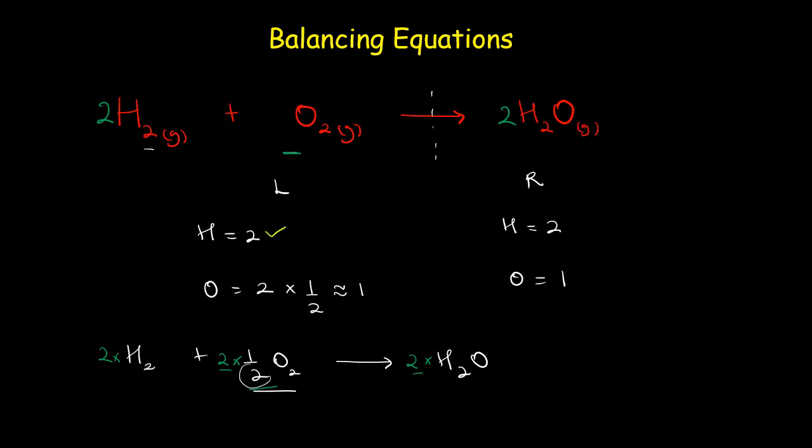We actually have 4 hydrogen atoms on our left hand side, together with 4 hydrogen atoms on our right hand side, because we have added a 2. Our oxygen will now become 2 because we have 1 molecule of oxygen, while on the right hand side we shall now also have 2 atoms of oxygen. As such, our equation will be balanced.